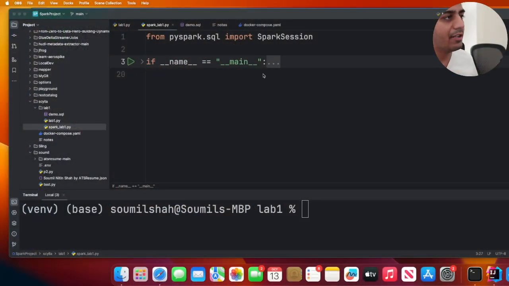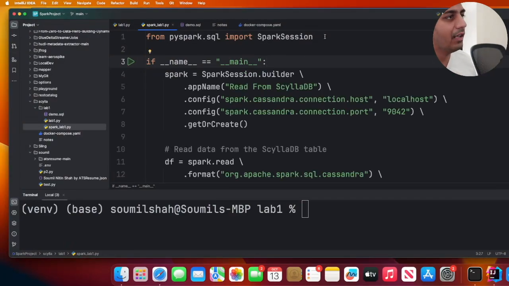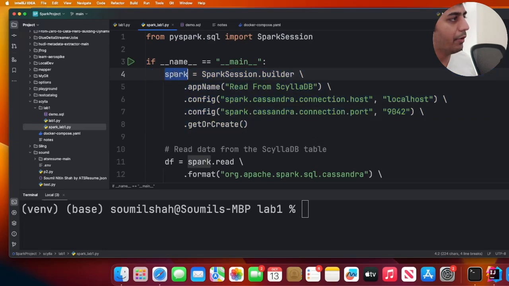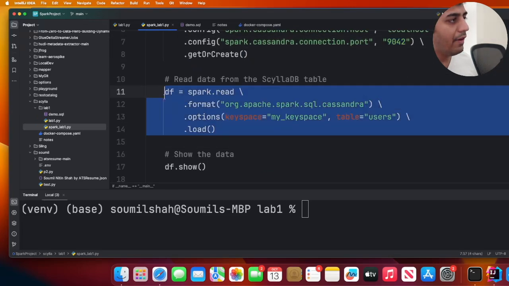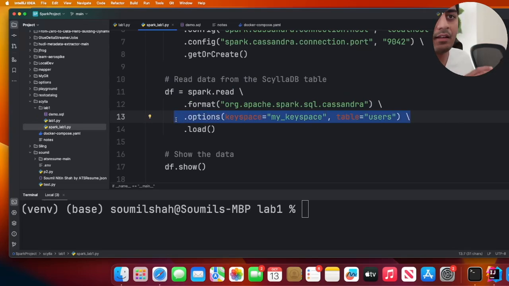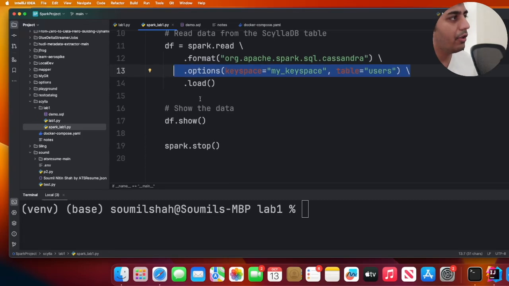Now let me also show you how you can read data from ScyllaDB using PySpark, right? So hopefully that will be a good hands-on lab, hello world lab in general. So here I define my Spark session, and here I create a Spark object over here, as you can see on line number 4. Here I define the host is localhost and the port is 9042. After that, I simply write spark.read.format org.apache.spark.sql.cassandra. Key space, I give it a key space name and the table name. Remember, this already exists because we ran the previous labs, right? And then we're just doing dot show.